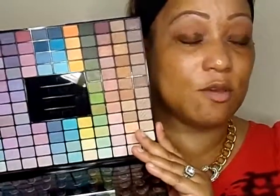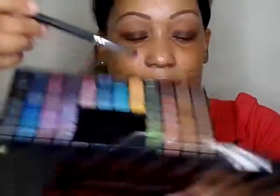This is going to be my first time using this palette, so I don't know quite yet what I want to go for, but I think I'm going to stay with the neutral tones. The tones on this side, I'm going to stick with those colors. And so let's go ahead and begin. Okay, I'm going to go with this shade right here. I don't know if you can see that. And I'm going to put this on my lid.